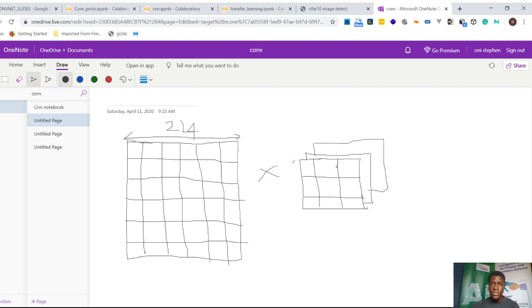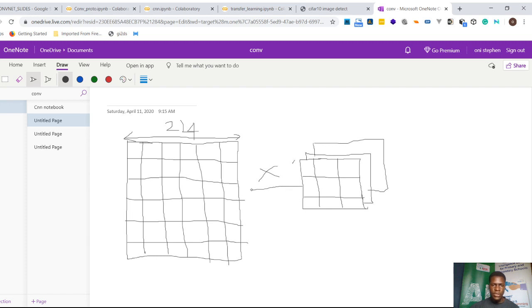Each of these filters looks at the image at the same size as the filters. I hope you understand what I'm trying to say. It looks at the image across the depth. This is what I mean.